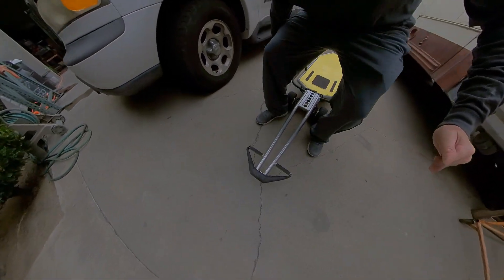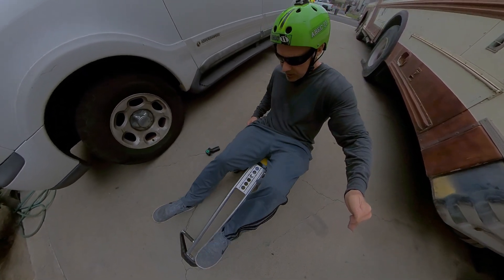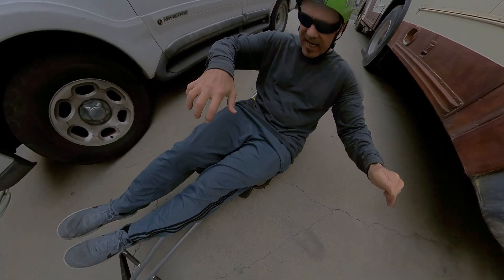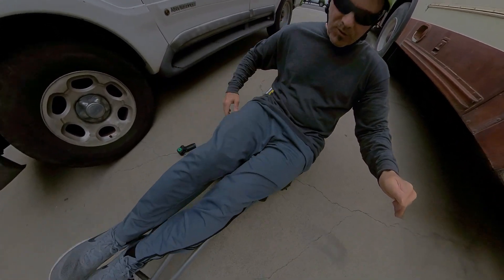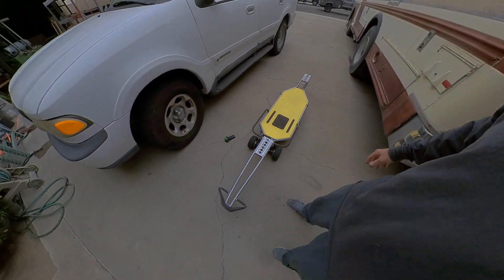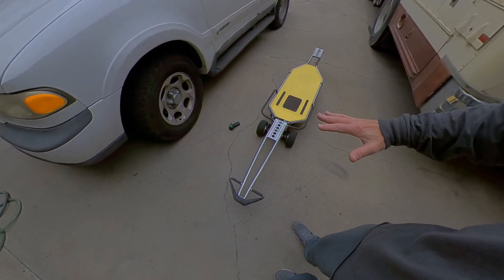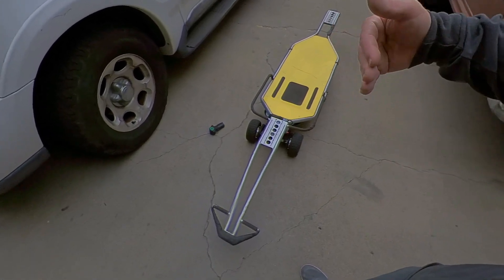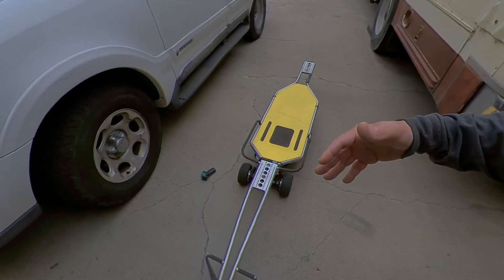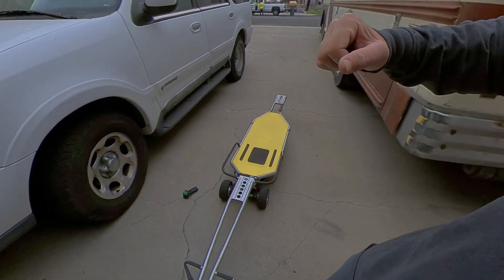Another thing that if you're not a luger you wouldn't necessarily notice: on a pegless luge or with just a little bit of support under your thigh, you actually put your feet on kind of the wrong side of the luge and butt-check, using your hand to pull yourself over — you rotate your feet to what appears to be the wrong side. I don't think Don is going to do that unless the seat can actually pivot, and we'd have to figure out if a pivoting seat makes sense or to fix him in a permanently forward-facing situation. I think the best thing is to try both out, with the idea that it may be advantageous for him to get his butt to sit on the rail and pull over.